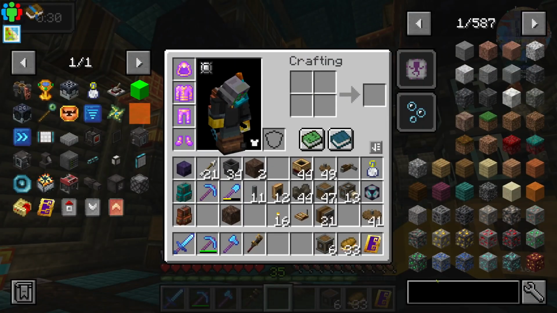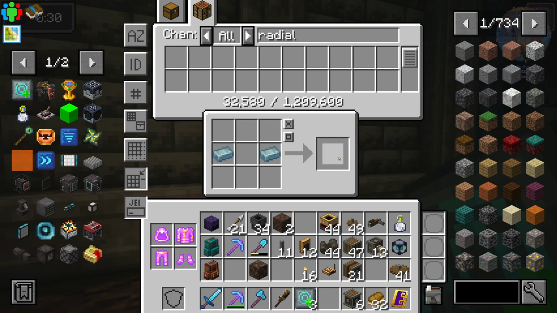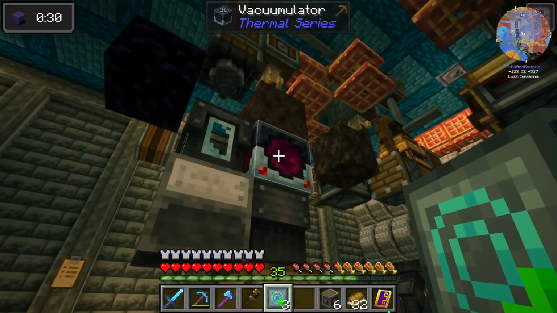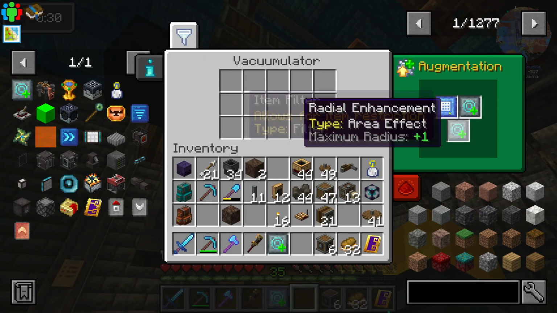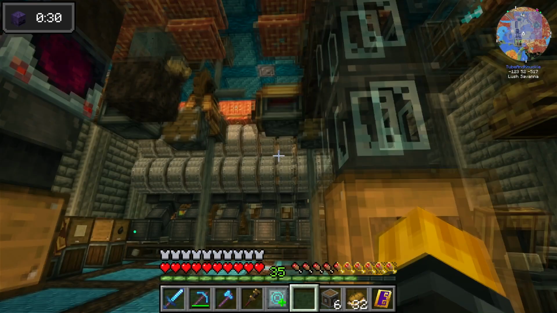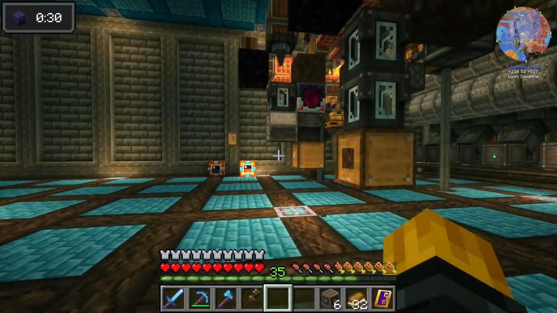Is there a range extender on these things? There is an item called a radial enhancement, and it says area effect, maximum radius +1. I'm going to make 3 of these jumpies and toss them in here and see if that helps. I don't know if it's going to speed it up. Okay, only 2 can go in there, apparently. Augmentation, yeah, the item filter, and then 2 of these guys. Unless you can stack them, you can't. Okay, 2 works. Hopefully, it's enough. Push you back in here so we don't lose you.